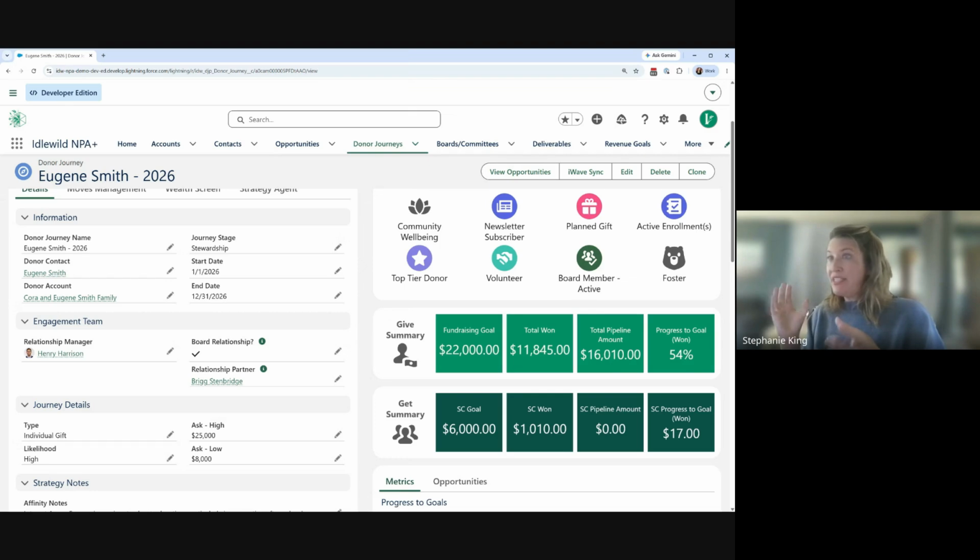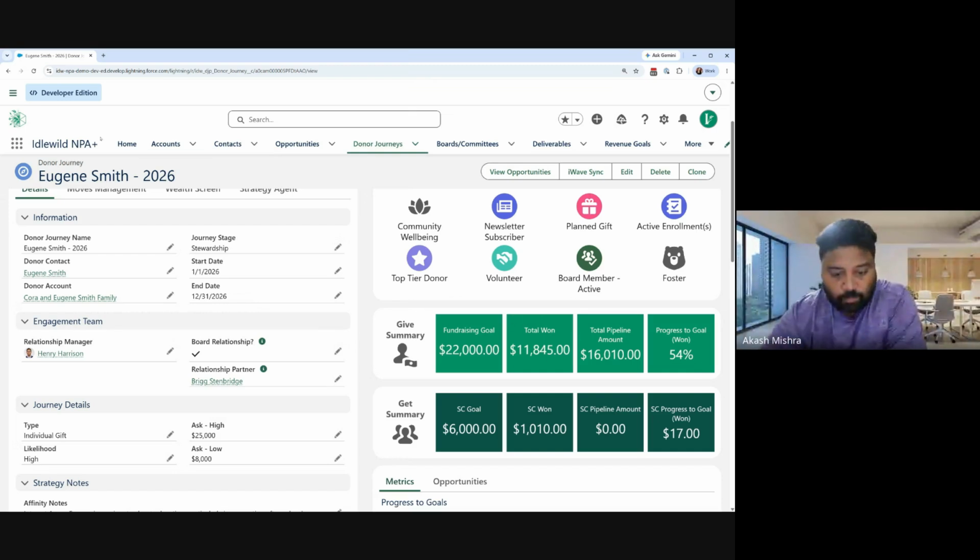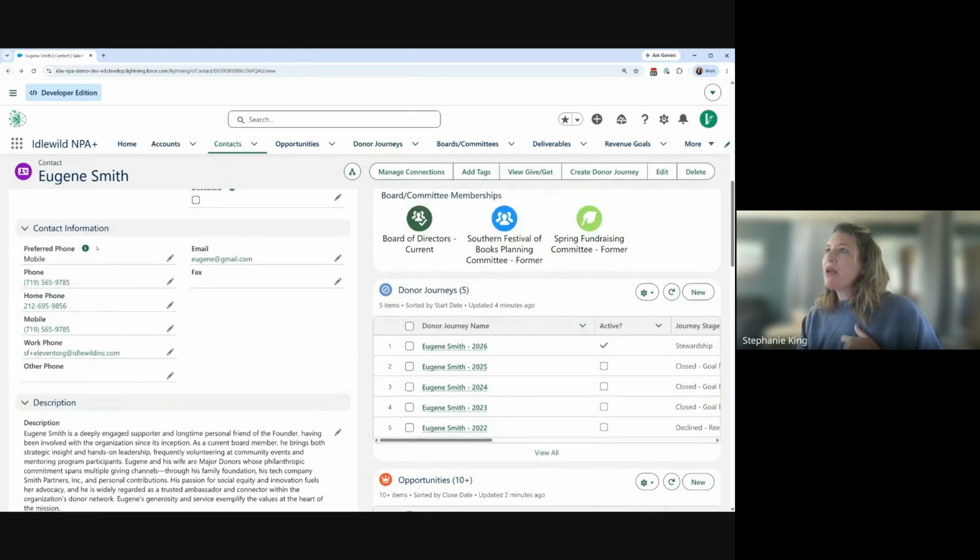For many of these, what we're trying to do is surface insights coming from related lists. So there are standard roll-ups that we are all used to in NPSP. NPA has similar ones rolling up donor information, like total gifts and average gifts. Those are roll-ups that might use NPSP triggers or DLRS roll-ups in NPA, I think is what we use, or other things like that. So that's things that we're familiar with. But then it puts that data right on the record. And again, it becomes a simple one-to-one relationship from a roll-up total to whatever total amount here, or something like total volunteer hours, like we saw on his contact record.